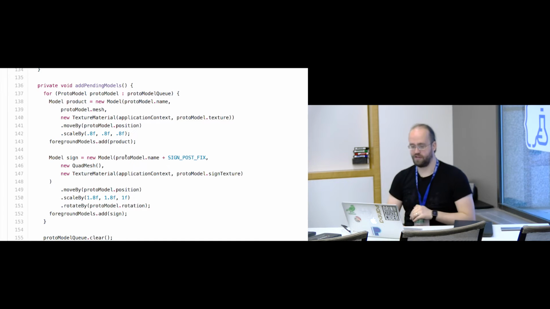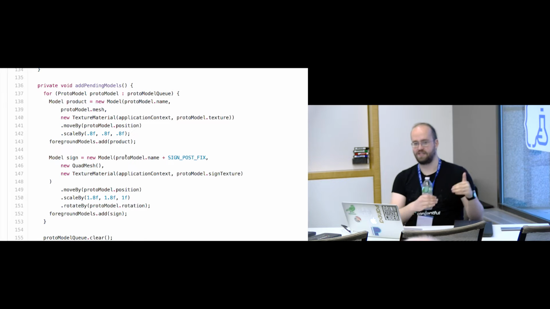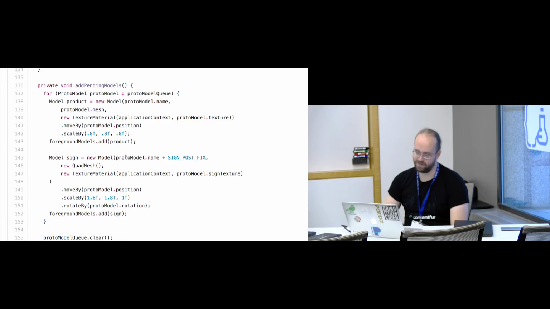The type is called model, and in this case, because I'm actually displaying a product, this model is a product, as in the variable name here. In order to create this model, I give it a name, which is coming from somewhere, and I give it the mesh. The mesh in this case will be just a list of float buffers on the CPU memory containing all the corner points, the texture coordinates and everything.